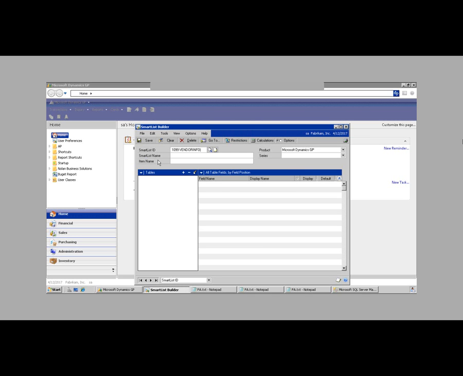That is the second field here, which is Smartlist Name. I want to call this 1099 vendor information. If you notice, I hit tab and the item name drop down is in the field below it. The product itself is going to be Microsoft Dynamics GP, and since this is my 1099 vendors, I'm going to put this in the purchasing series. So I'm going to click on Purchasing.